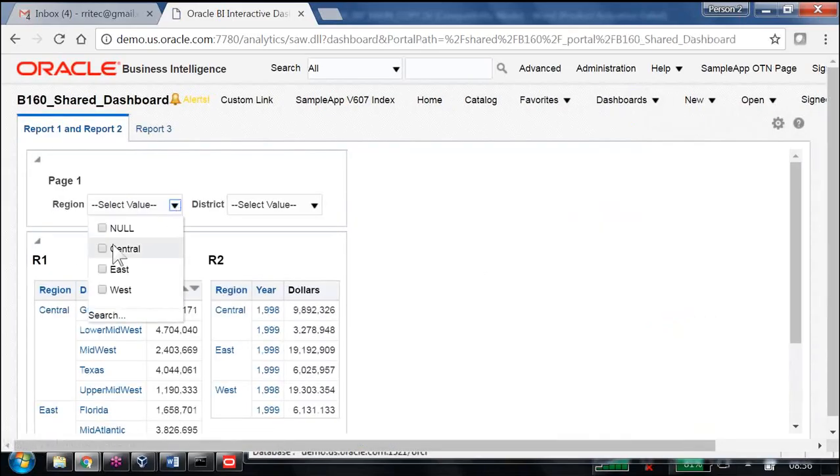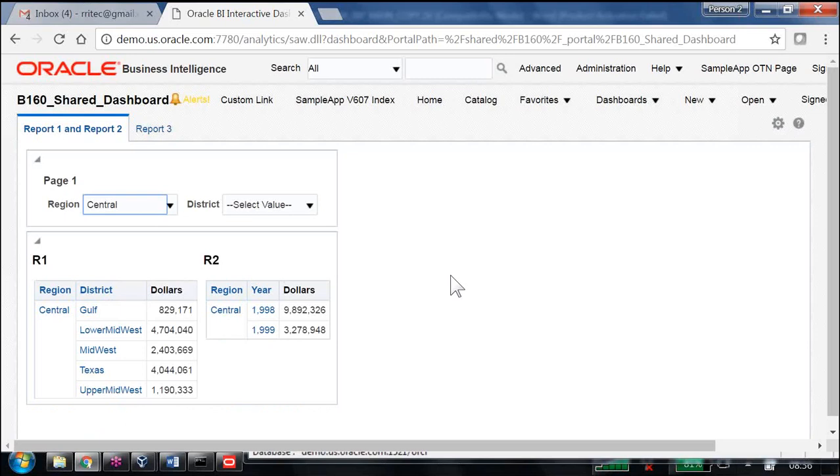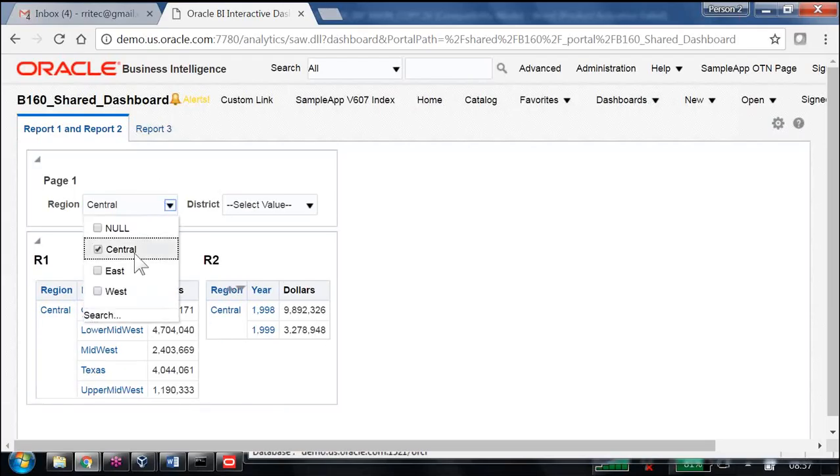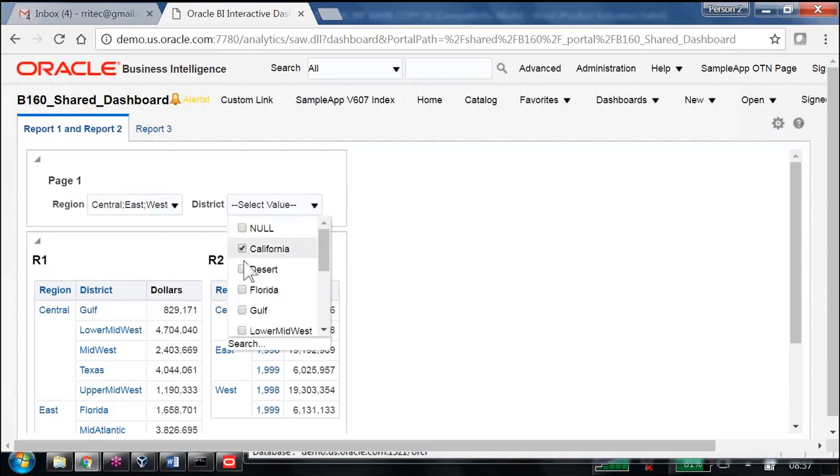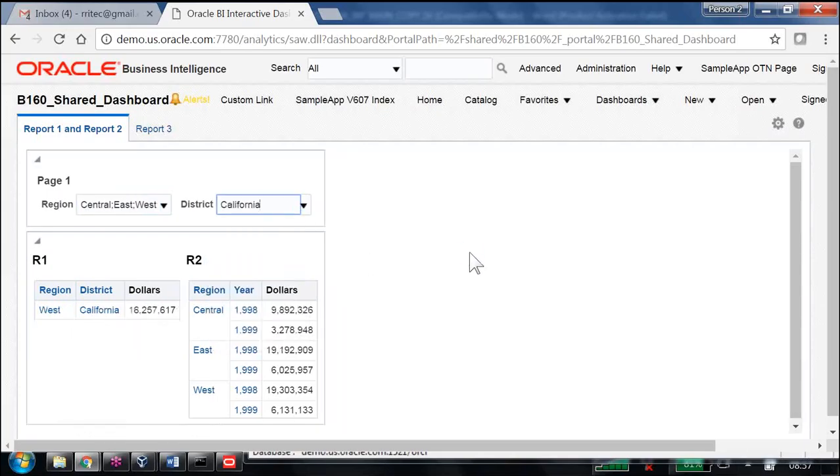If you select here region, let us say central, and you click outside, immediately what is happening? It is submitting, and we are getting the data. That is called auto submit. But in this process, the headache is, if I want to select n number of things, some values in this prompt and some values in that prompt, and once all the values are selected I want to run it, it won't run that way. Once you complete one prompt selection, if you click your cursor outside, immediately that part will run.